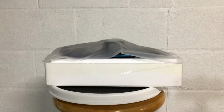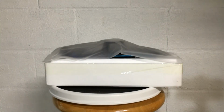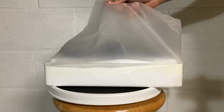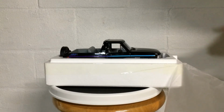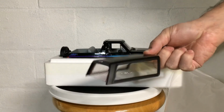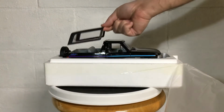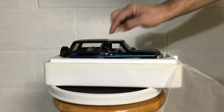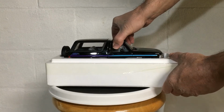Alright, so here it is outside of the box, obviously, and I left it there so you can see how they wrap it. It comes in a nice little thick styrofoam, and then they cover it with a pretty thick sheet of plastic there. And then obviously the Bronco itself, and then the cap is actually stashed in the top piece of the styrofoam, and it's actually screwed into the styrofoam with these little screws on the bottom, but I went ahead and already undid that, so let's pull it out.